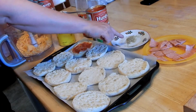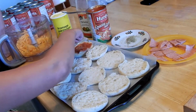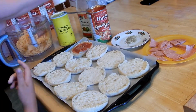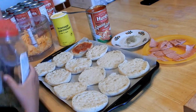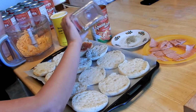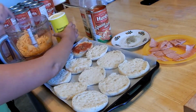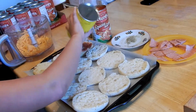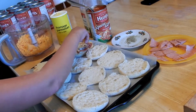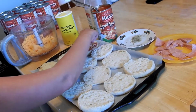And then this is the oregano, Mally. Just take a little pinch and pinch it on. Mally just got done washing her hands real good, guys. And here's Italian seasoning. You can just give it a little shake. Not very much. Good. And then you can put the Parmesan cheese, a little cheese, and then the meat. Easy peasy, huh? Kids in the kitchen, it's a good thing.